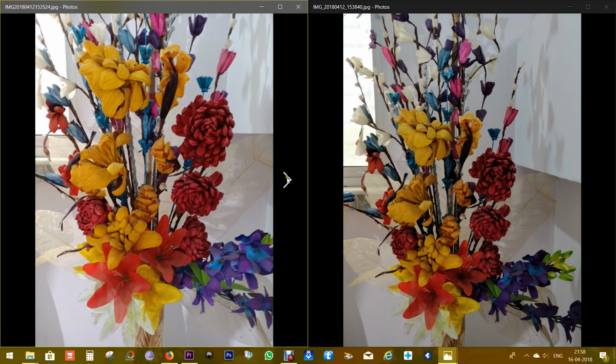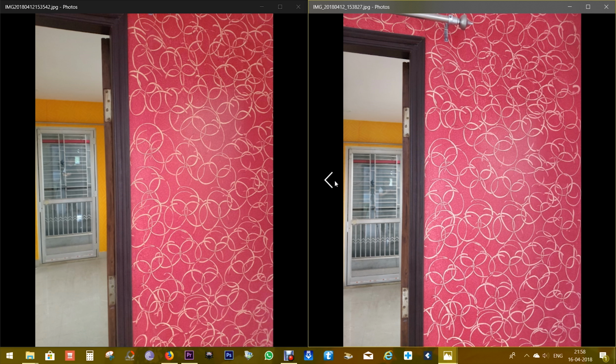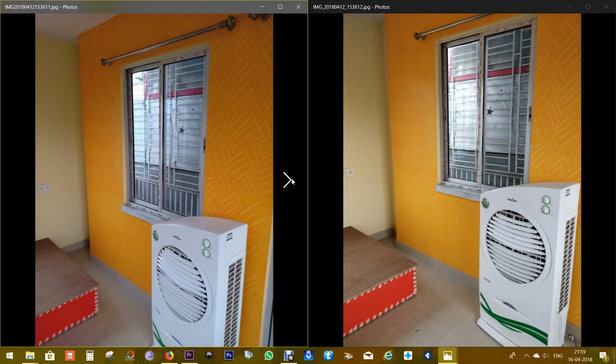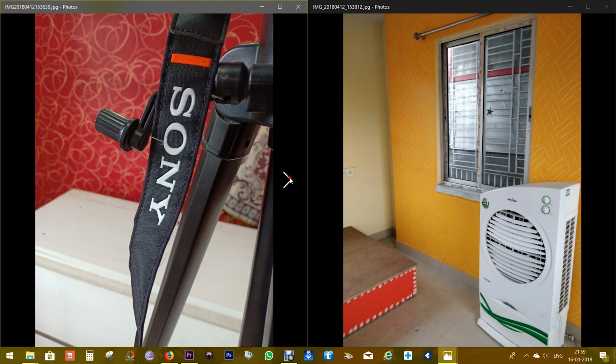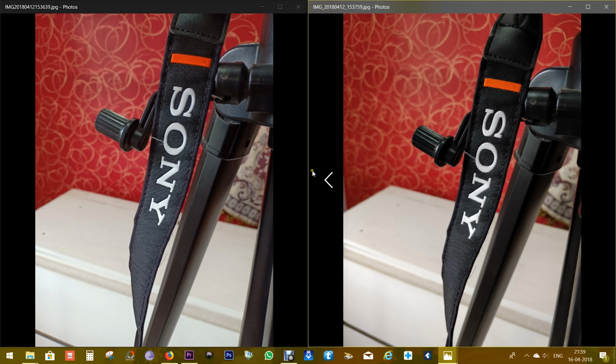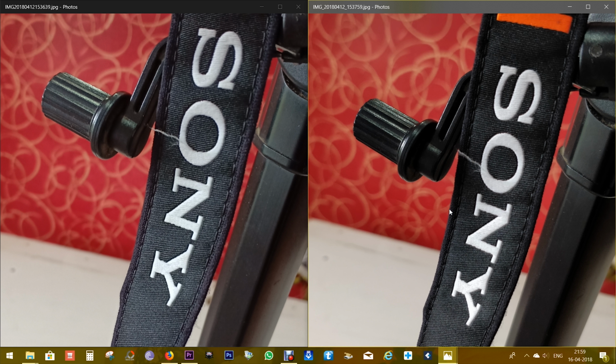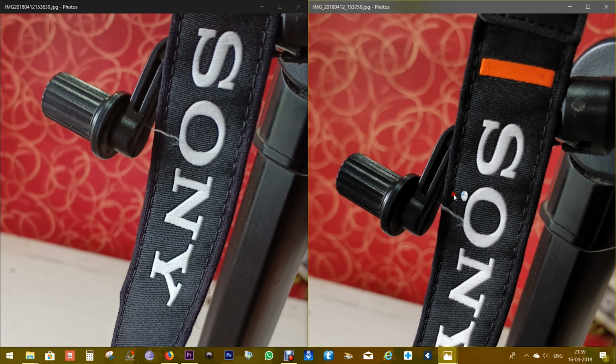The aperture is slightly bigger on OnePlus 5T, which helps, and in extreme low light the second camera comes into action. It combines 4 pixels into one so that it can capture more light. So for indoor shots I will rate OPPO F7 7.5 out of 10 and OnePlus 5T 8.5 out of 10.